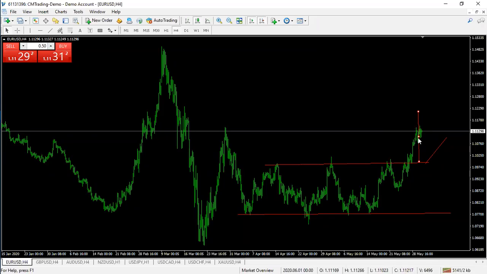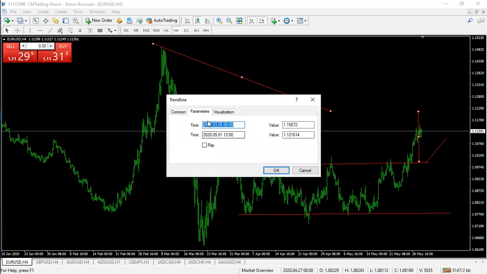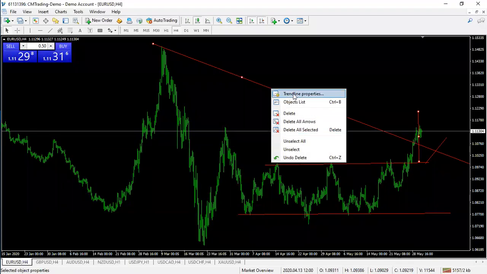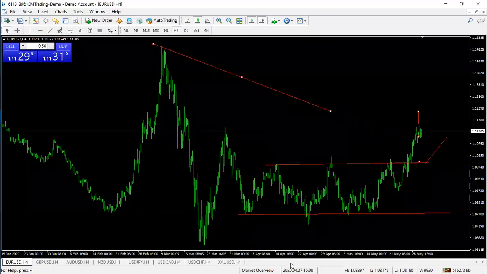Oh, I understand that. Yes. Then for anyone who doesn't know how to shorten their trend lines, double click on any trend line, right click, then trend line properties. Then go to parameters, then remove what you set, and this is what happens. Basically that's it for any triangle or something of the sort.